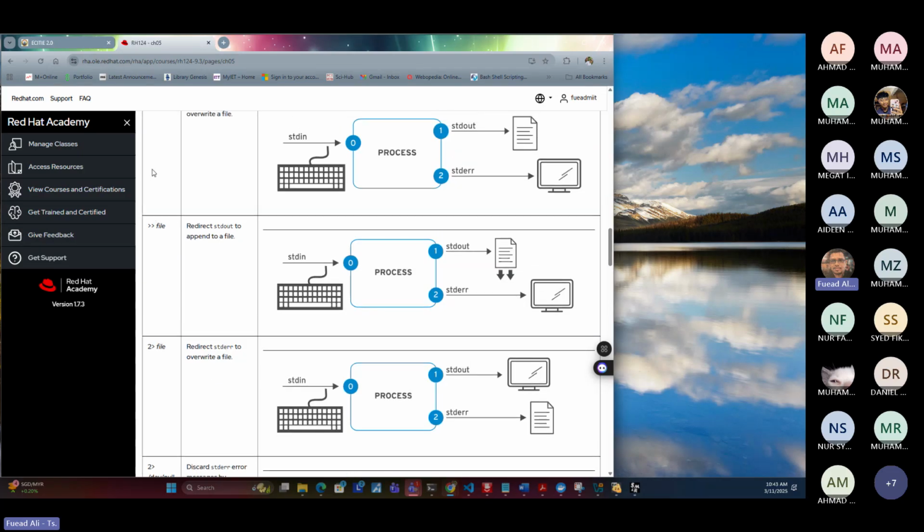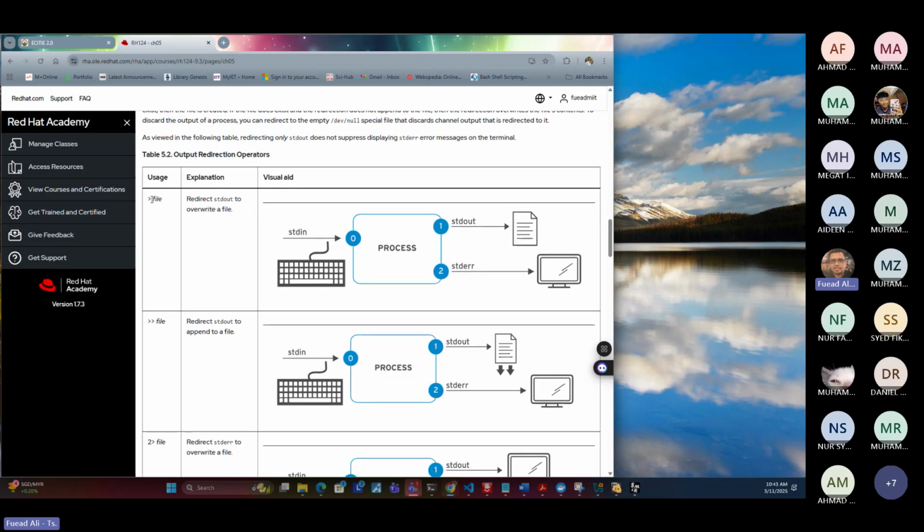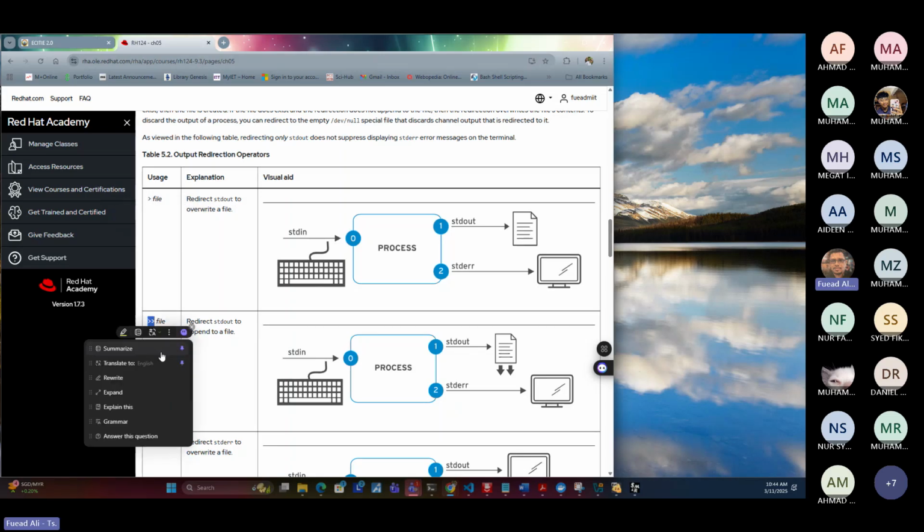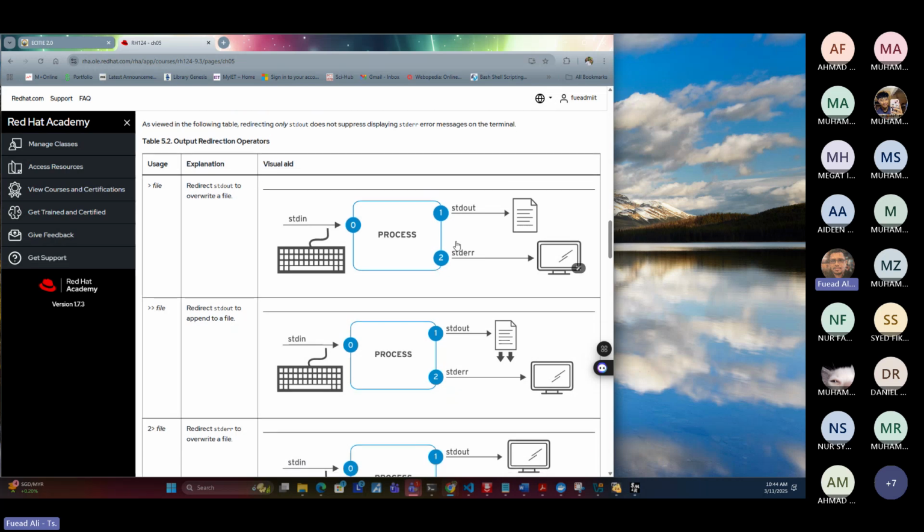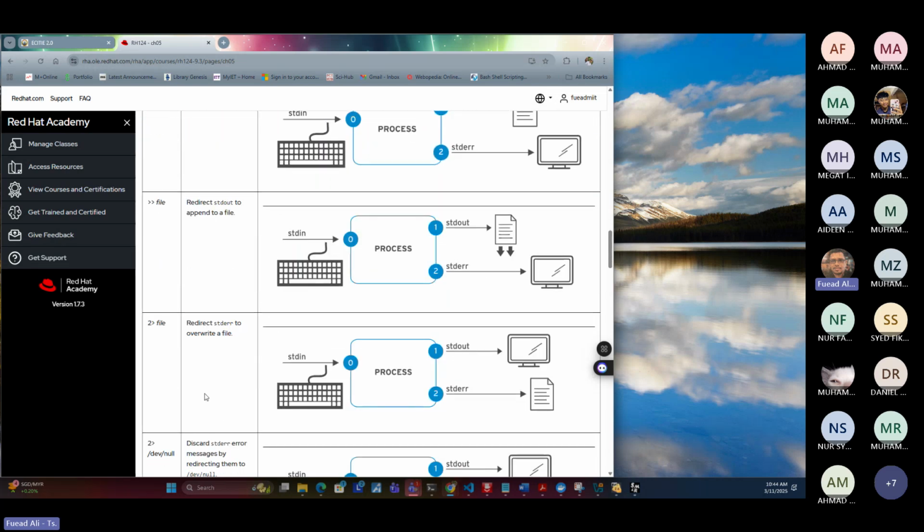If you notice, we don't put any channel before the sign, whether greater than or double greater than, so we just take the default one. The default value for output is channel 1, and if there is an error, it uses channel 2.